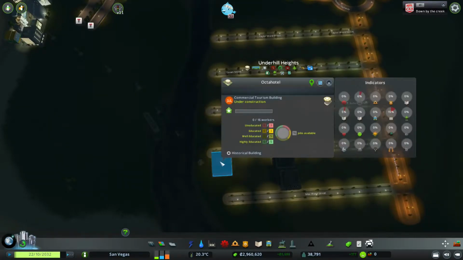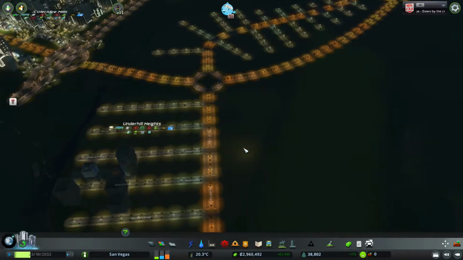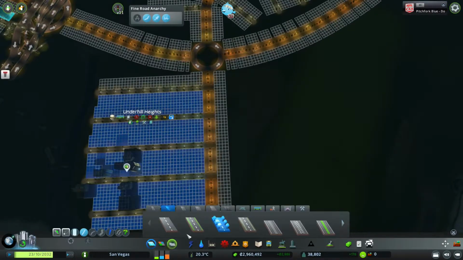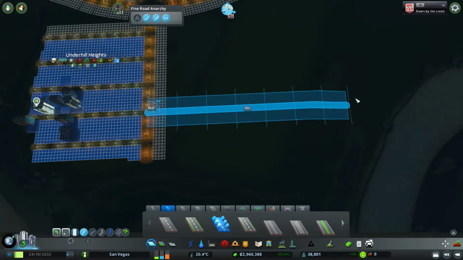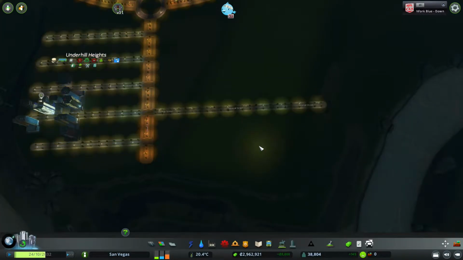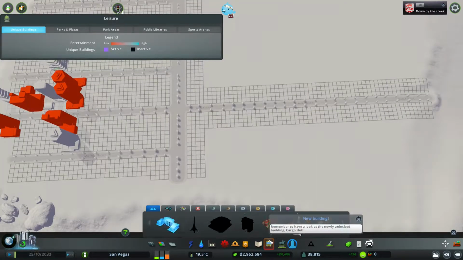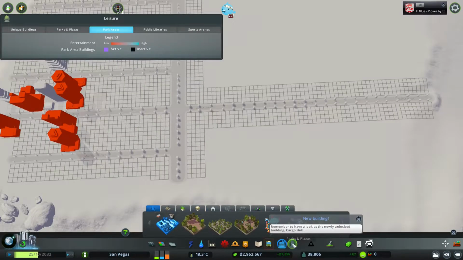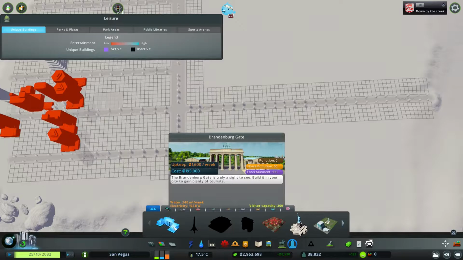But they're one level buildings. Yeah, they're one level buildings. That's just sad. That is a little sad for me. One level only. Fine. Let's make it. Oh, this is downhill already. New building, what do you have? Yeah, okay, I know. Unique buildings. Brandenburg.